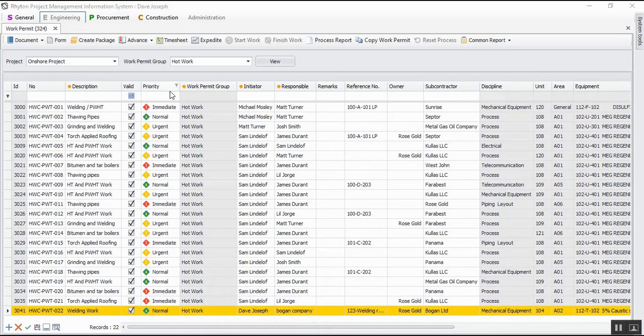So we enter the general data for a work permit. Now we are going to enter the specific data for hot work.